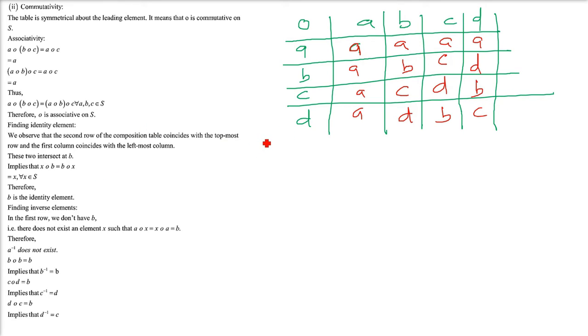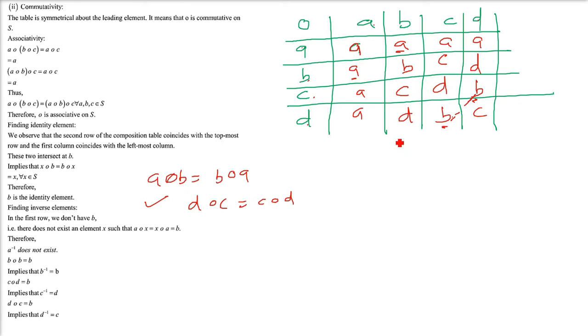Previously we saw the identity and inverse. We'll start here with the commutative and associative. So A star B, or A operation B, and B operation A, whether they are same or not. A operation B is A, B operation A is also A. So it's quite clear that A is equal to A. You can take any other, D operation C and C operation D. D operation C is B and C operation D is also B. They both are same, so it is commutative. From the table, you have to write all these, okay?